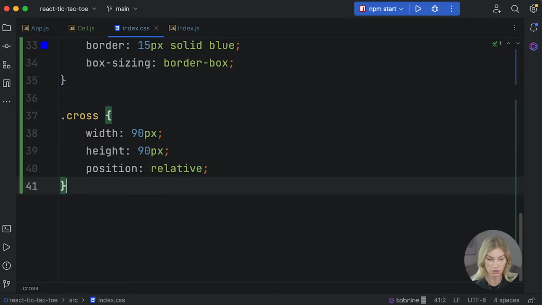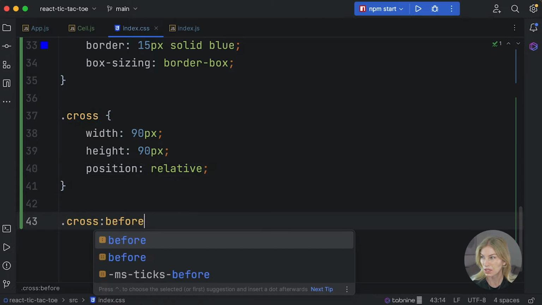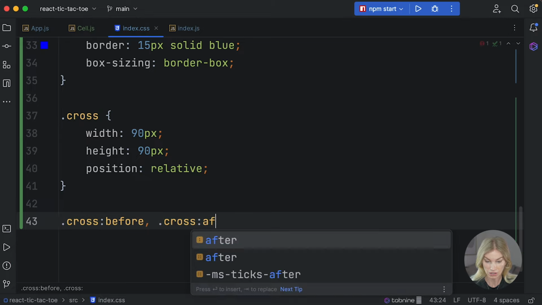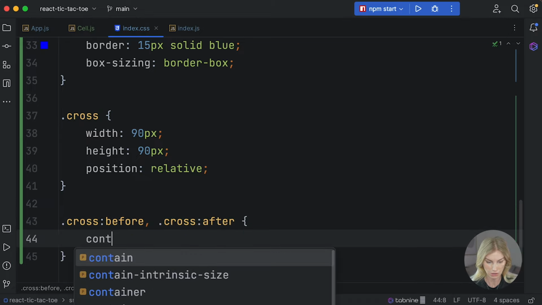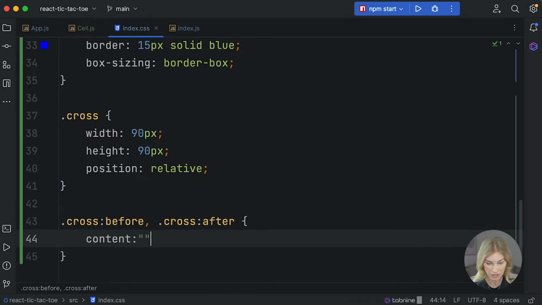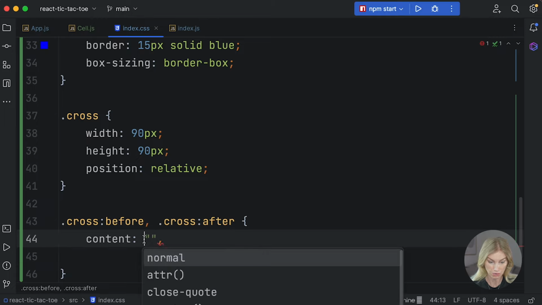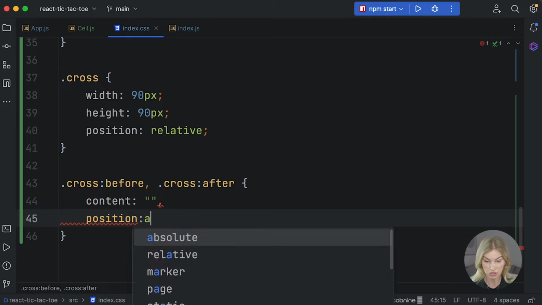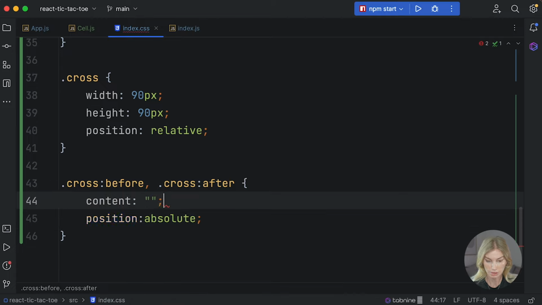So we're going to grab the cross and get before. And we're also going to grab the cross and get after, because I need to add content and an empty string. You just need to do that when using before and after and styling them up. I'm going to give each one of them a position of absolute. Okay, and let's also make them red.